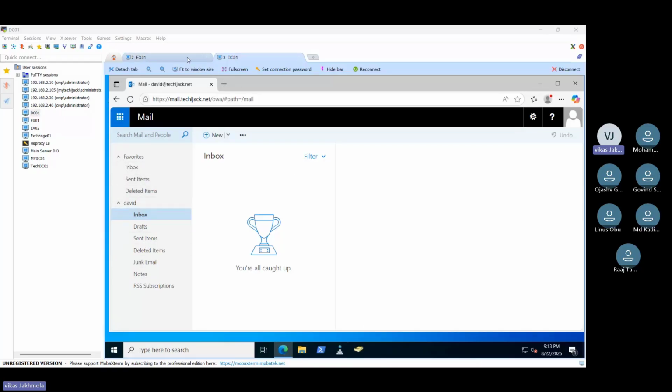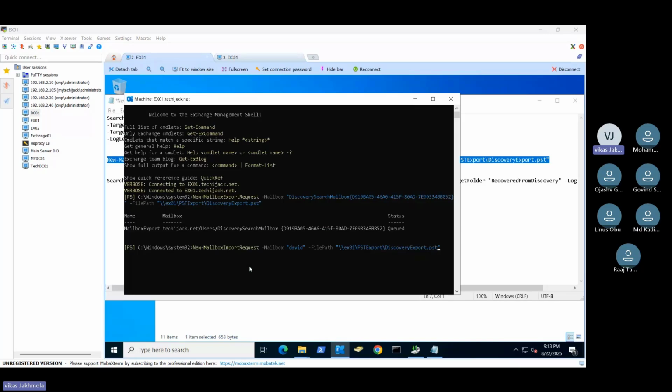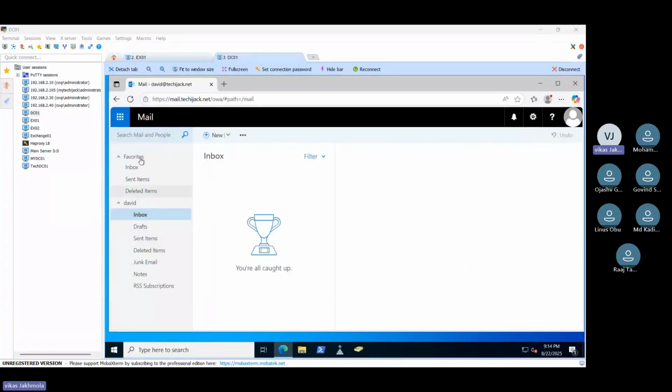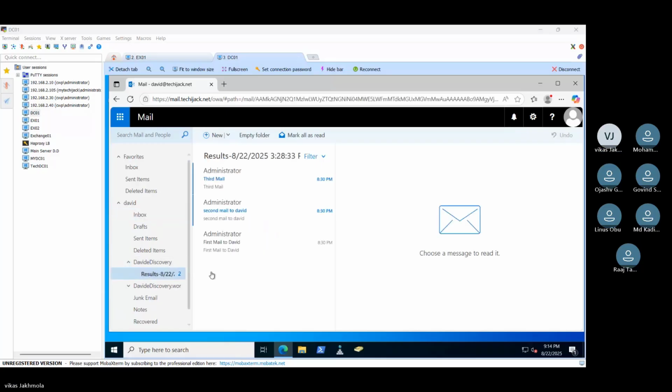So if I run this command, it will import the PST. Basically, this is the best way to import a PST if you have plenty of mails, and it has been queued. Now if we go to David's mailbox and refresh, you can see we now have David e-discovery and results. We see all these emails.